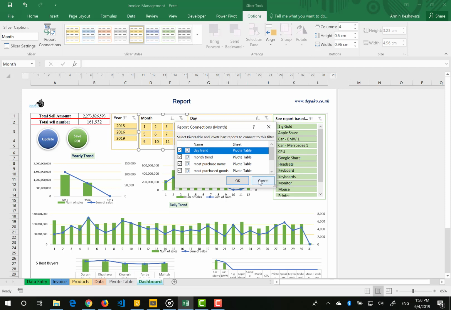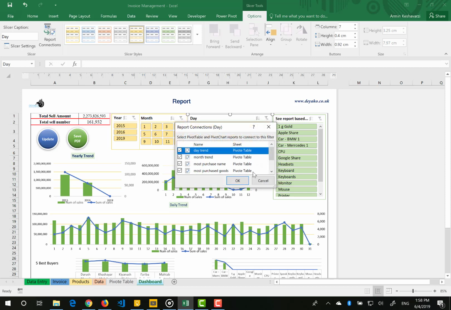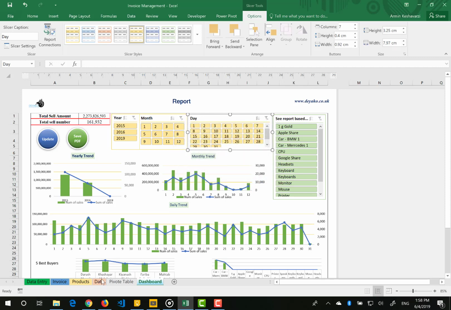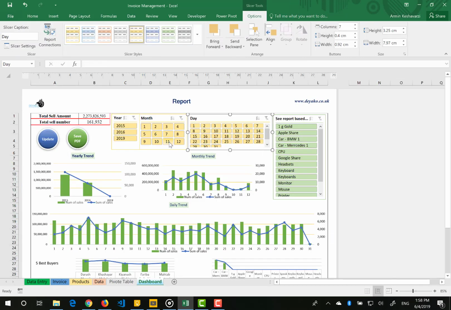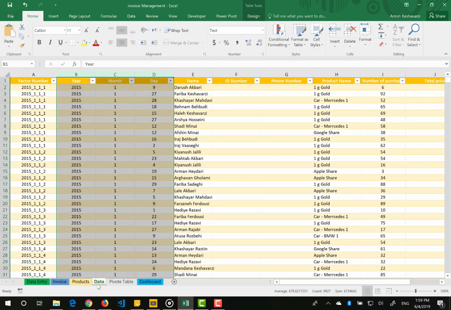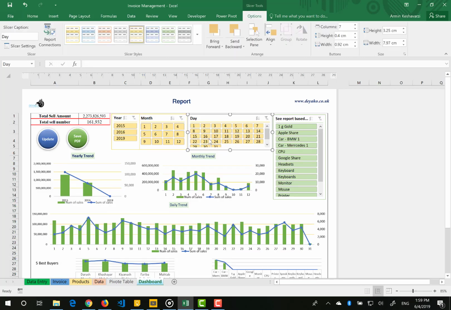So you connect all your slicers to all the pivot tables you have, and you need to remember that when you use a slicer for a pivot table, you can connect this slicer to all pivot tables that use the same data. So if I had another main table, and I had another pivot table using that data, I cannot connect my slicer to that pivot table.